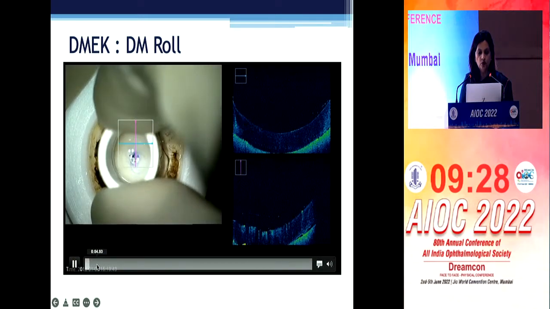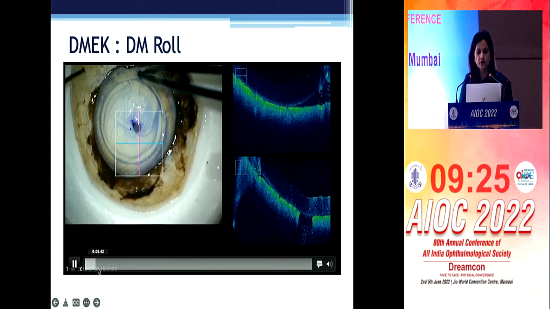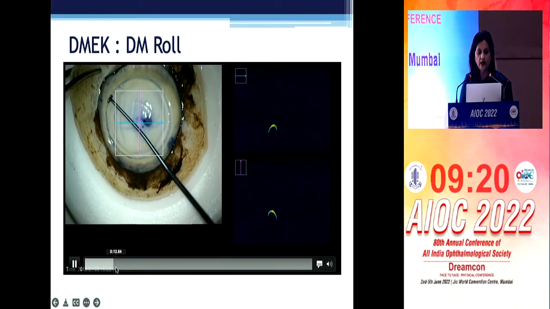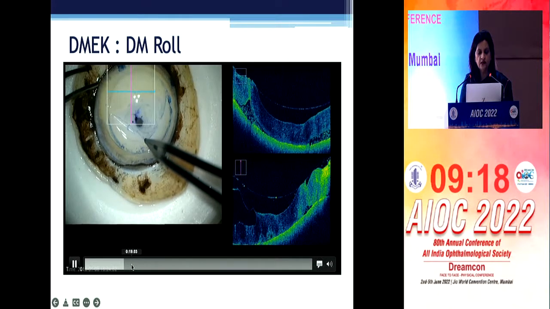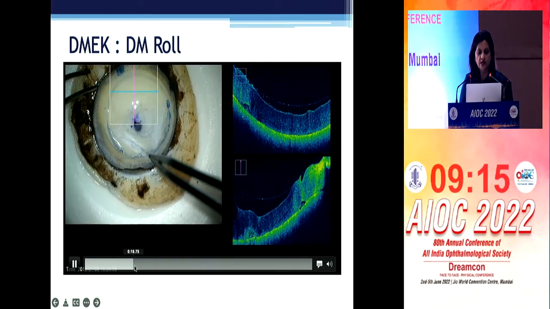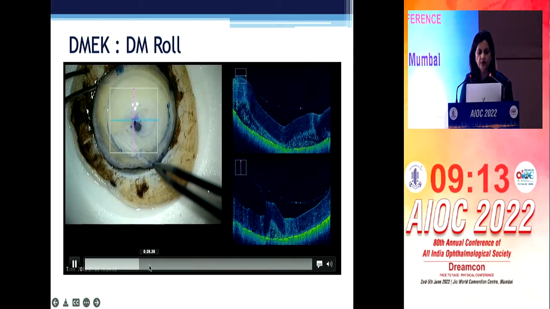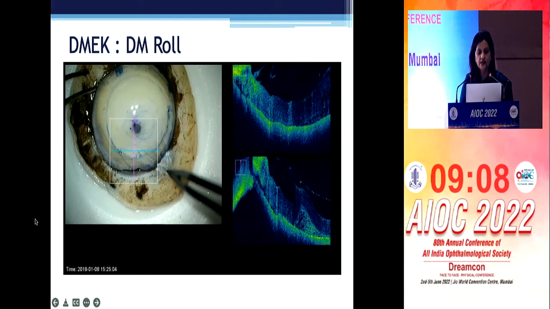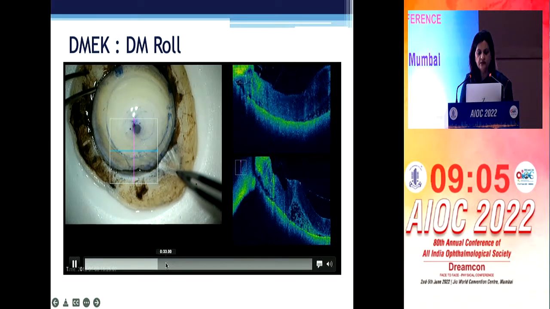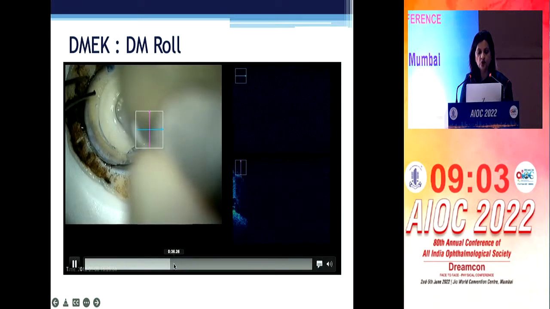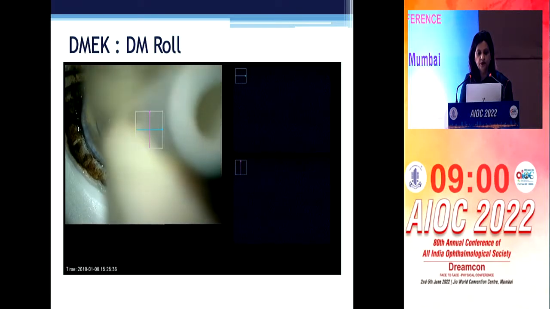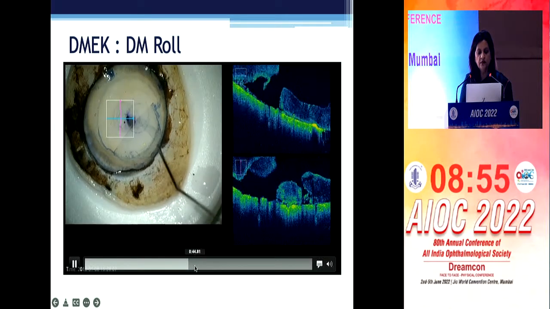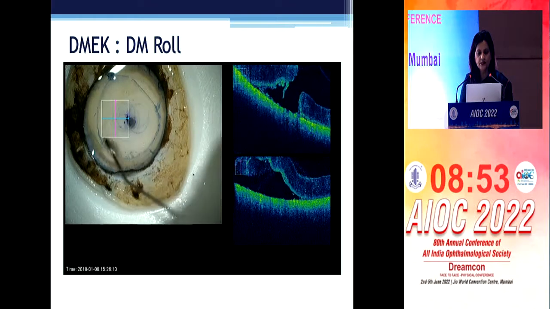When you do the donor dissection, it's actually not required because the Descemet's membrane is already stained with the trypan blue dye. But sometimes when adhesions are present, it helps to identify that on the intraop OCT microscope. After the Descemet's membrane is detached from all the sides, a trephination mark is given, and then this pure Descemet's roll is elevated as shown.